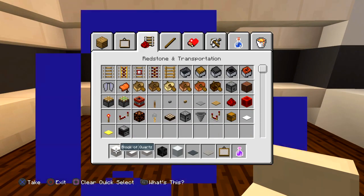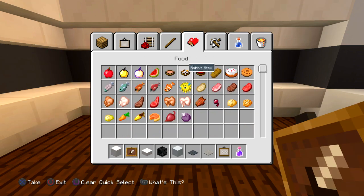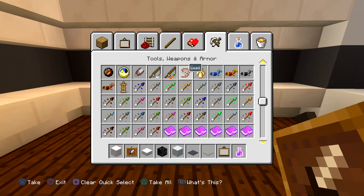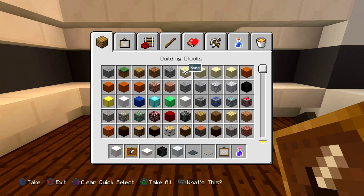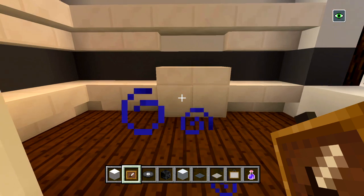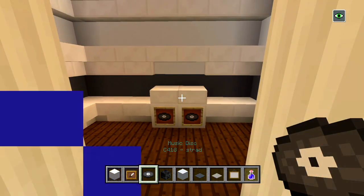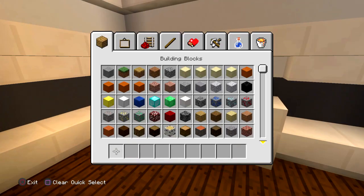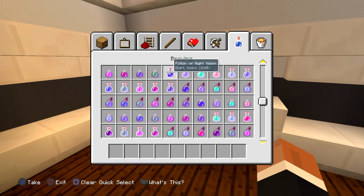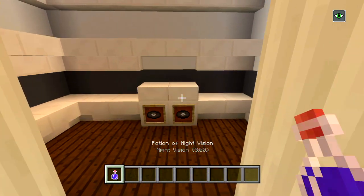Now, let's grab some item frames. And then some, what are they, discs? Let me see. Oh, yeah, like a music disc. So I'm gonna grab this one, the one that looks like it's white. So, we'll put 2 item frames there and then 2 discs. And then I also had, let's clear our inventory, make sure to get our potion. Okay, so 3 minutes, we'll hurry up and use that.